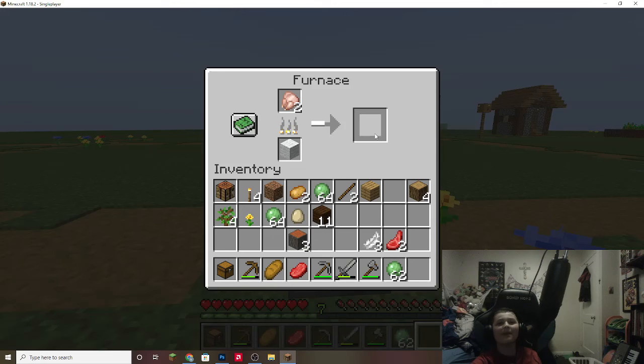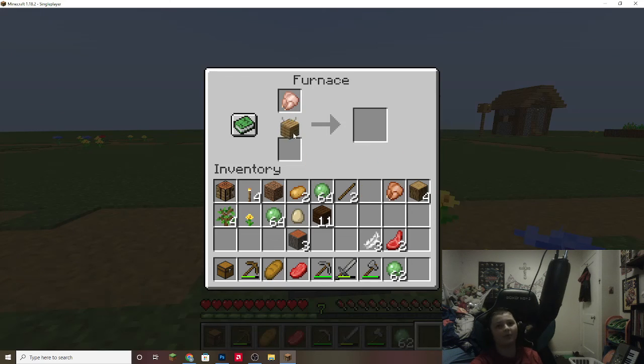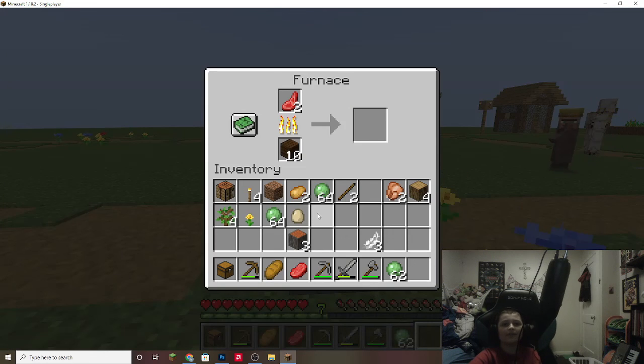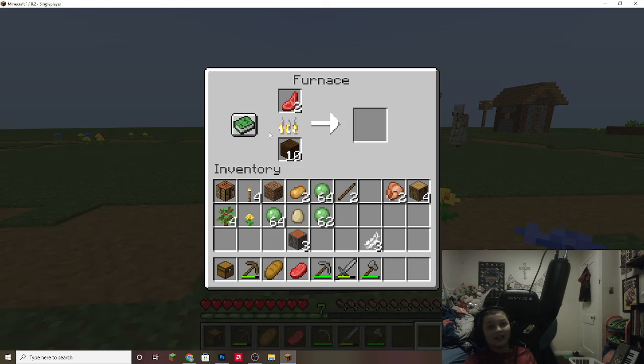Okay, it's not the best fuel source, I'll say that, but it's a fuel source. Enough to cook a chicken. All right, we're getting meat. We're obtaining meat. This is obtaining meat percent. Why don't I just yeet it in there? I almost have 3 stacks of slime balls. Slime block MLG is going to be our new favorite MLG clutch after this video.